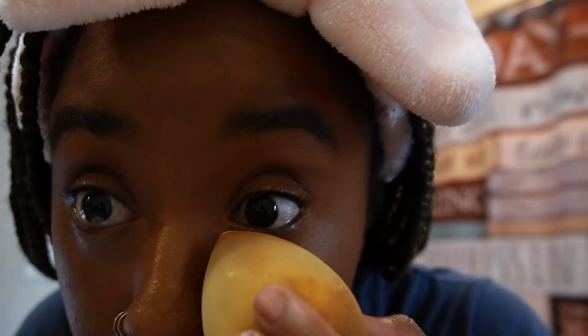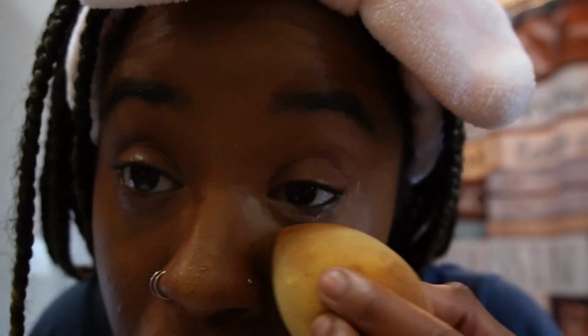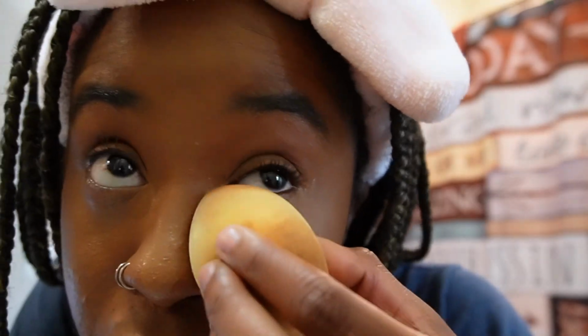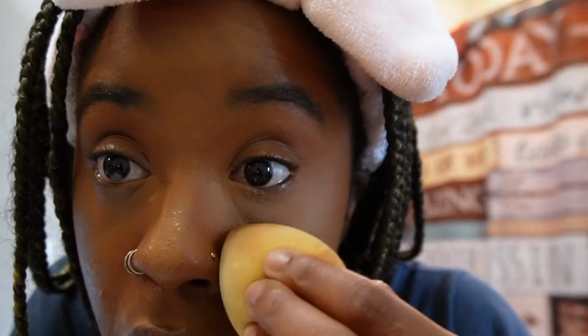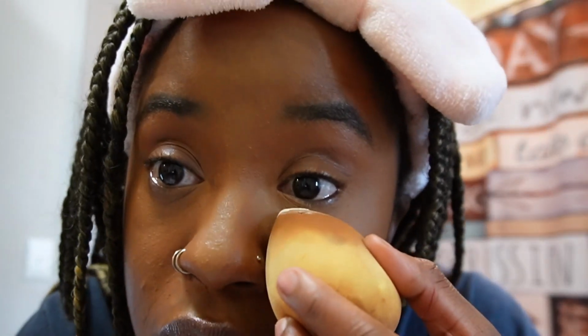If I'm being real with y'all, the only thing that keeps me going, motivated to continue no matter how sad or depressed I am, no matter how bad I feel in the moment, is my visions. It's really my visions, for real. I have such clear visions of my life and what I want it to look like. I am really just creating the life that I want for myself.